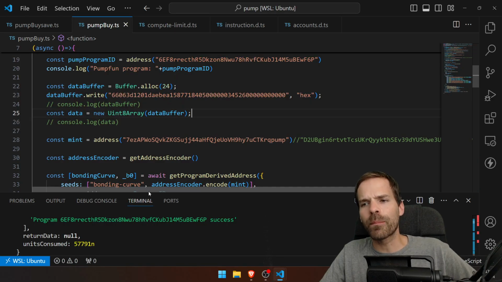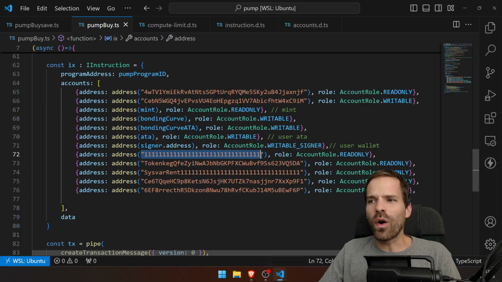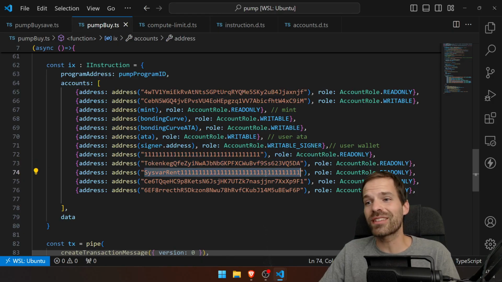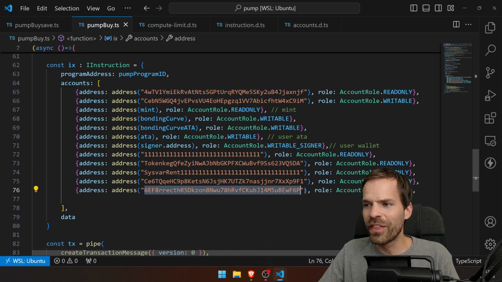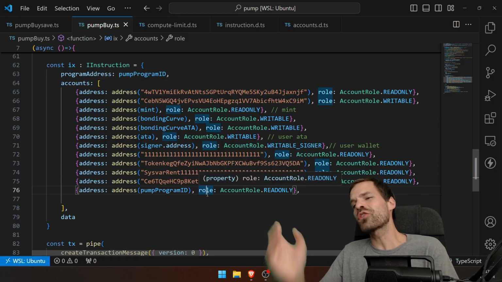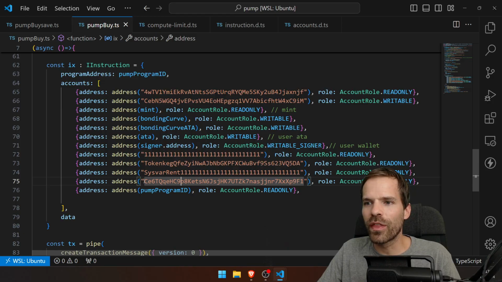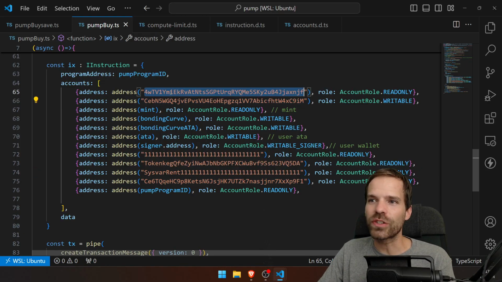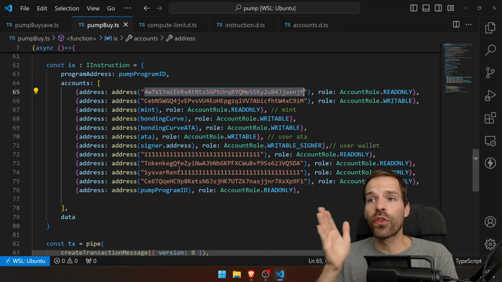So basically now we're at the point where we can basically do whatever we want, right? Because we basically know all of the things. This is the system program, that ain't changing. That's the token program, that ain't changing. That's the sysvar rent, that ain't changing. Oh look, we've also seen this before. This is actually the pumpfun program ID. Do we know why that goes in there? Not really, but it's the same every time, so we can just leave it. Same with this thing. That's also the same every time, and that's also the same every time. We could, if we're interested in, have a look at what those things are.